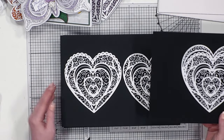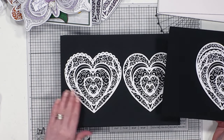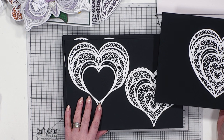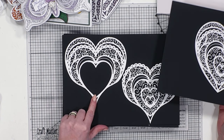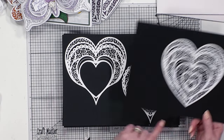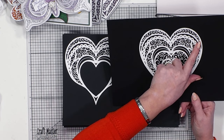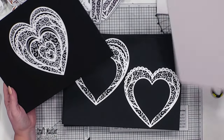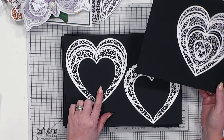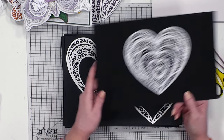So there's the original. Already, we've snipped away the top pieces and we've snipped off that frill. Okay. Then we've done something a little bit different. We've taken the centre out to make a frame and then again, snipped away on here, look, taken that away to change the shape, bottom shape of the actual heart, and then taken the two top pieces away. Same again, another frame, kept it all intact, but snipped it at the middle. And then again, taken the same piece away, but then taken away that top edge.